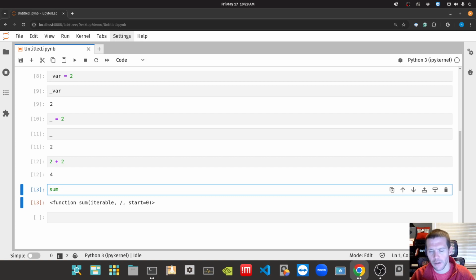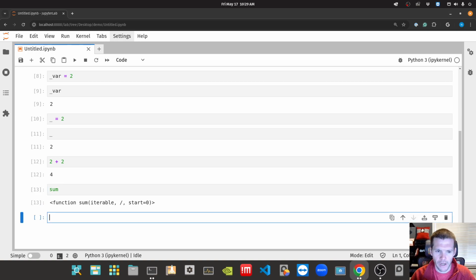It has a sum function. I'm going to show you in just a minute how you can get a list of all of those things that are predefined in Python. But for now, let's just continue this example. The way that this sum function works is you can pass it an iterable. I know at this point you probably aren't familiar with what an iterable is, but in this case, just follow the code.